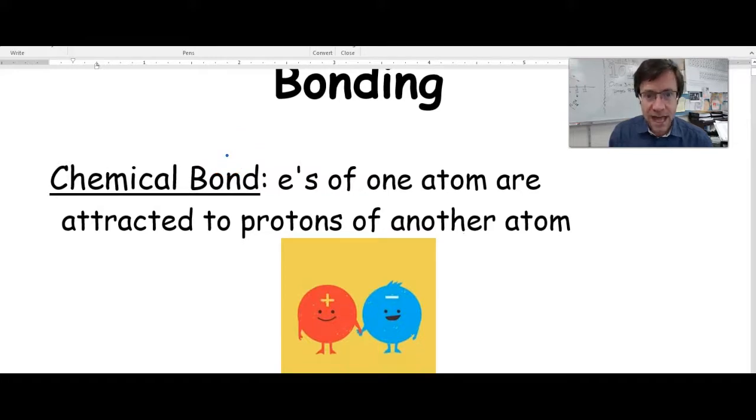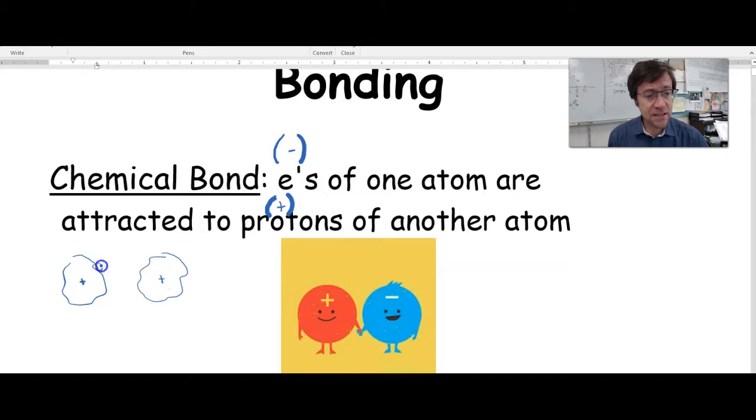First off, how do these things even happen? Well, it starts out with the negatively charged electrons of one atom being attracted to the positively charged protons of another atom. Electrons and protons aren't alive. Once they're involved in an element, they don't know that they belong to that element. They're just a positively charged thing and a negatively charged thing. So if you get two atoms close together, we'll call that an electron cloud, and we'll call this another electron cloud. These electrons are going to be attracted to those protons, and these protons are going to be attracted to these electrons, because they're oppositely charged.